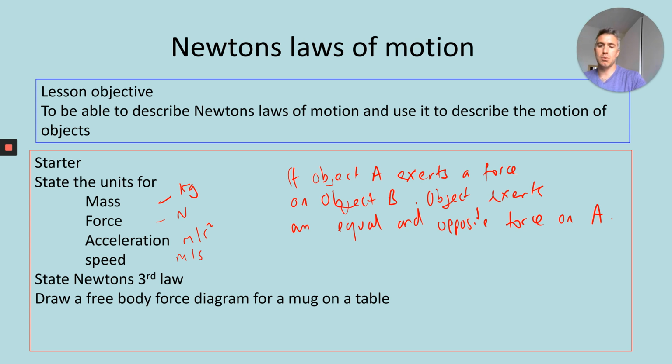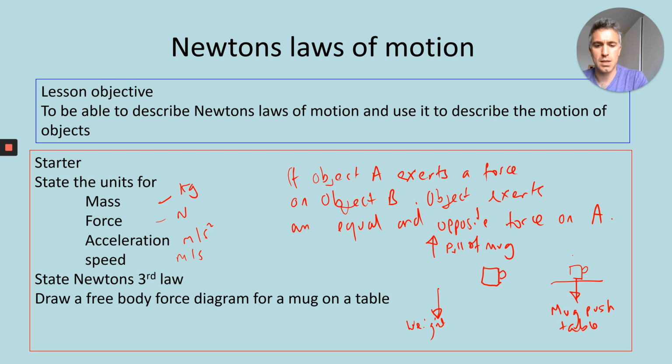Draw a free body diagram for a mug on a table. Well, I'm not going to draw the mug, I'm just going to draw it. Why not? Let's draw the mug. There is my mug. And then remember what you're supposed to do. You're supposed to do the non-contact forces. So you've got the weight of the mug, or the pull of the earth on the mug, and then we've also got the pull of the mug on the earth. And then you've got the mug pushing into the table, mug push table, and then table push mug. And so if we're going to draw the thing, we're just going to draw the ones involving the mug, and so we just have weight and the table pushing on the mug. That's a bit cluttered.